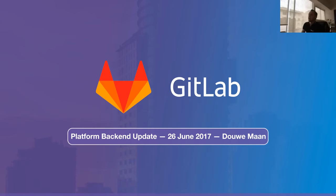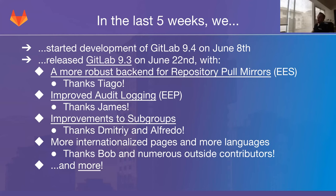In the last five weeks, we started development of GitLab 9.4 on June the 8th. For those not familiar with the process, we have a release every month on the 22nd, and we tried to finalize the release — all the features going into it — on the 7th, which means on the 8th we are already starting work on the release after the next 22nd. Basically we have a monthly schedule for development and releases that line up two weeks, and then the new release already starts.